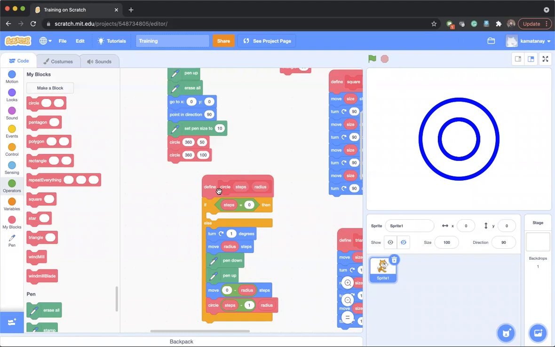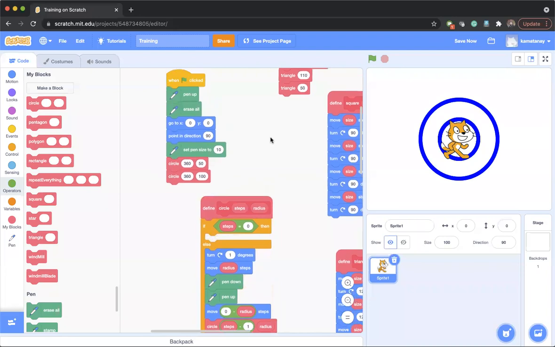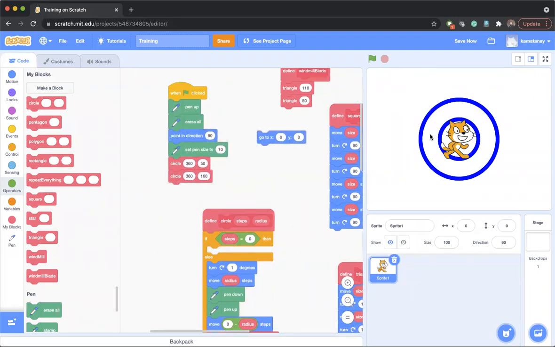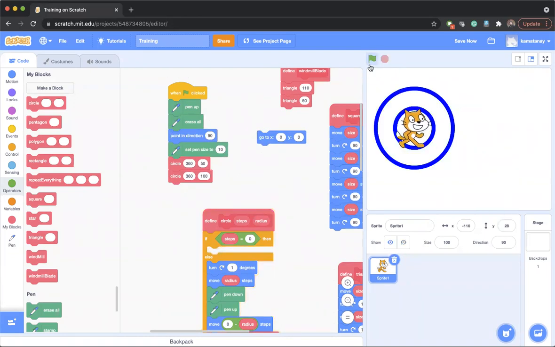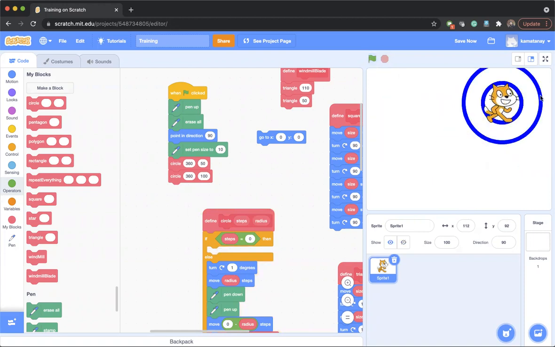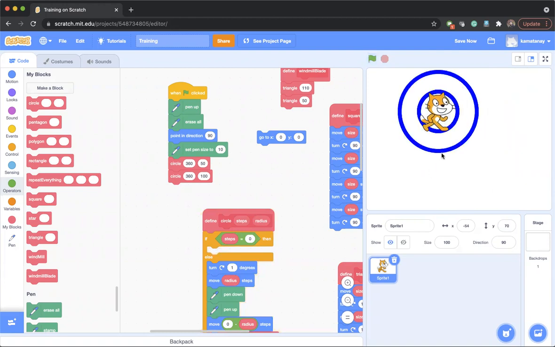But this is how we draw a circle from the center, and I know exactly what the center point is. So what is interesting about this approach is this will work anywhere, right? Let me actually remove this, go to XY and move the cat here and it will draw it there. You can move the cat here and it will draw it there. And it will always draw it from the center. Right? The current position of the cat will always become its center position.